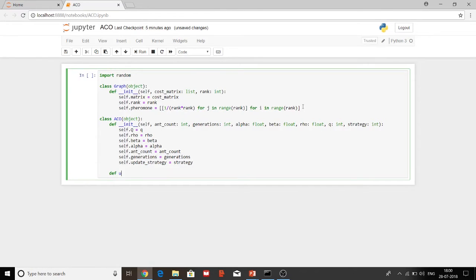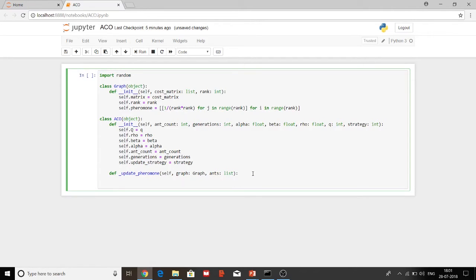Next, type def _update_pheromone(self, graph, ants: list). This function implements the pheromone update function. It accepts our environment which we implemented as graph, and ants.